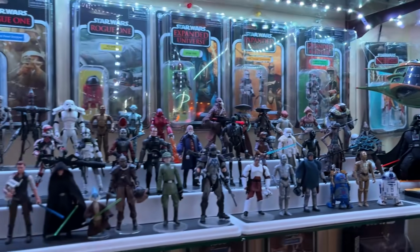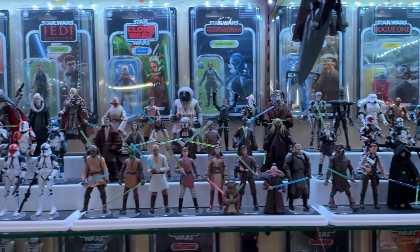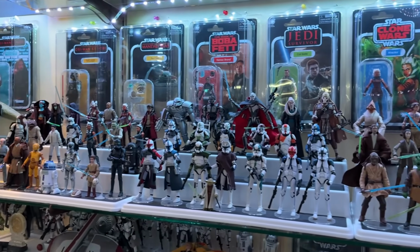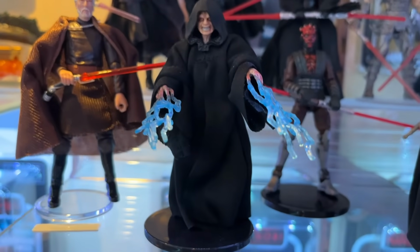We're just going to pan back so you can see them all as a whole. But I love displaying those guys on those spice racks because it comes in very nicely, very clean, and you have lots of room to put them and see them. Okay, shelf on top a little bit darker, no pun intended.